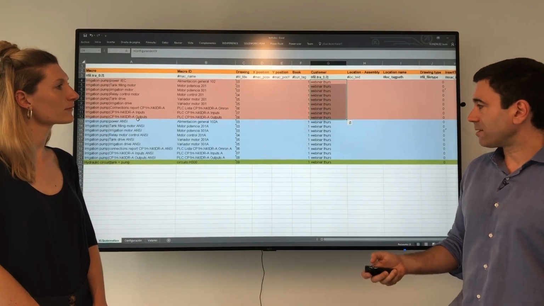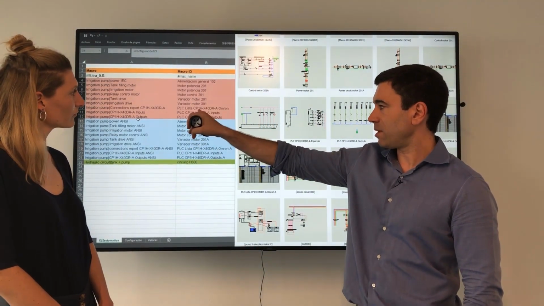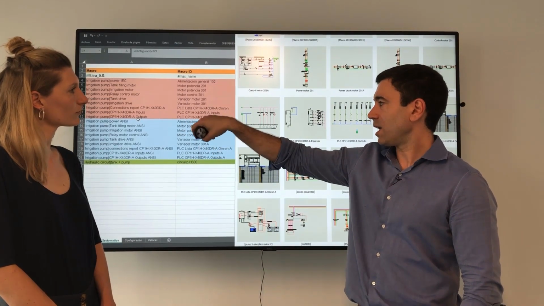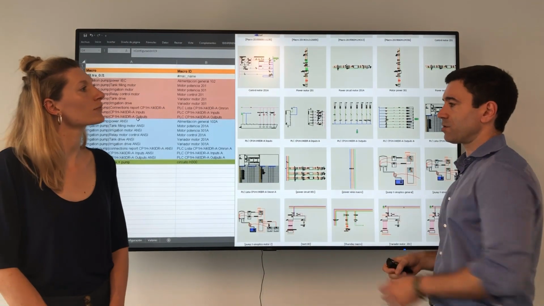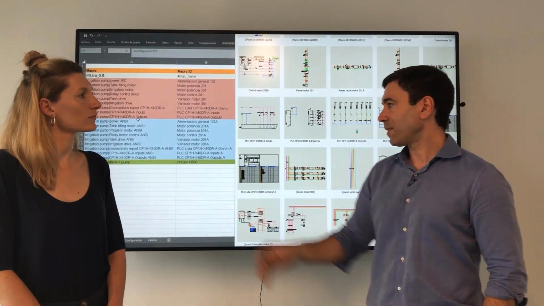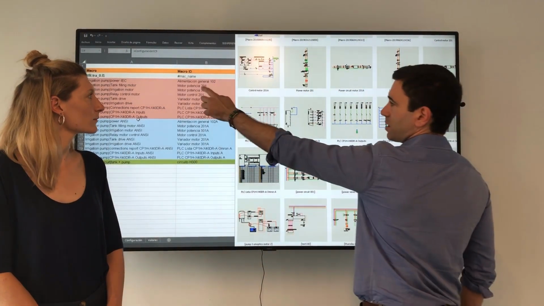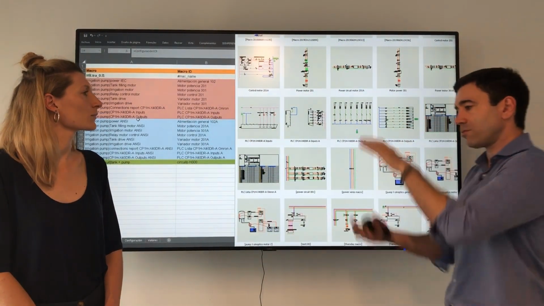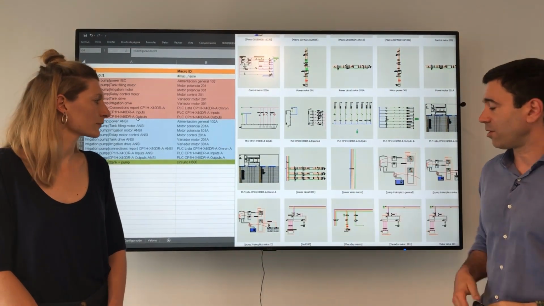The way they do that is they create a column with the name of a circuit, and that name relates to a circuit in SolidWorks Electrical. So you can ask SolidWorks Electrical to read this Excel, and it's going to take, okay, this circuit is this circuit, and this circuit is the other one, and so on. It's going to generate the project for you, reading the Excel one after the other.